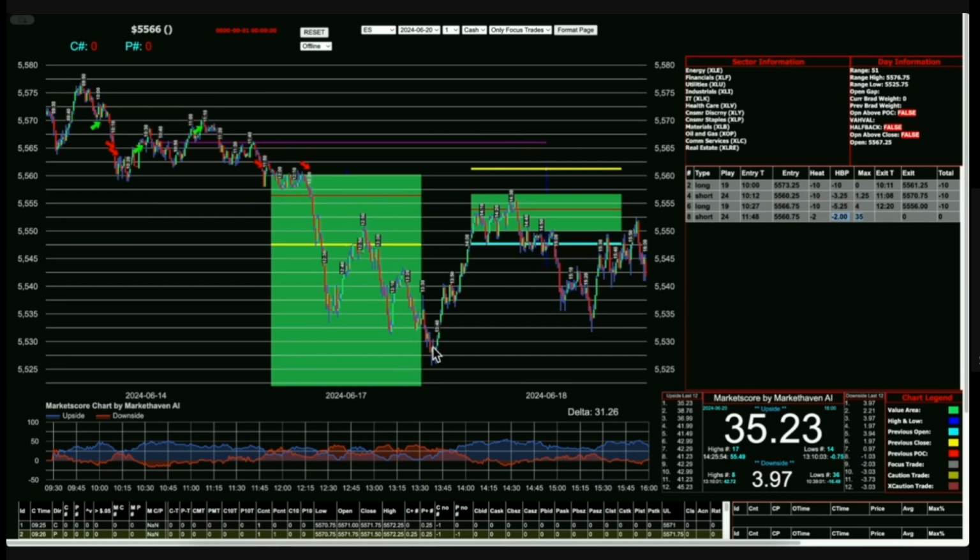I have you only getting 5 points because it comes back up so high right here. I have you only getting 5 points out of that trade. Then it comes back up, you don't get back in that trade. It comes back down. Then it comes back all the way up and it hits the POC. It doesn't break the high. And I have you not even getting back into this trade until it breaks below the value area low at 1436, which is right here. Right when it's breaking below that, you get back in, and then you ride it again down for 15 points.